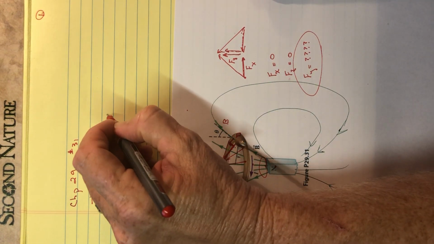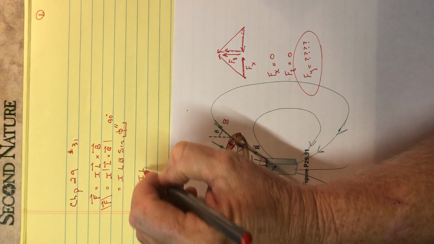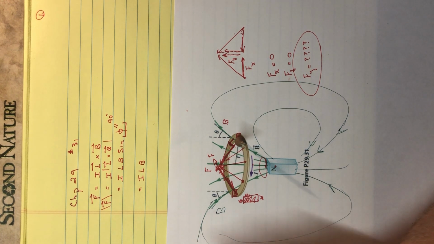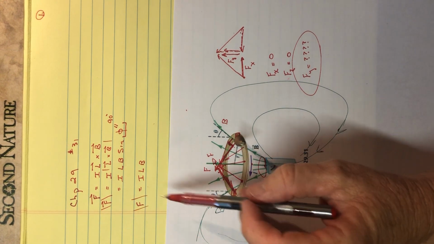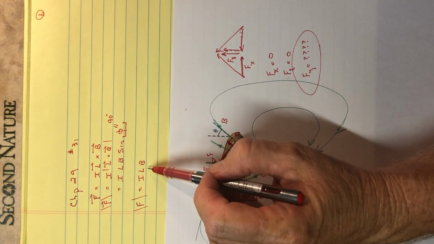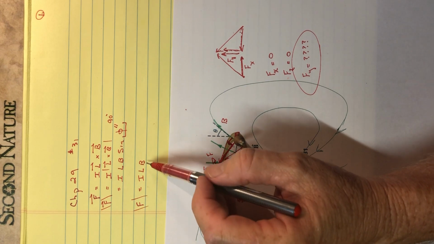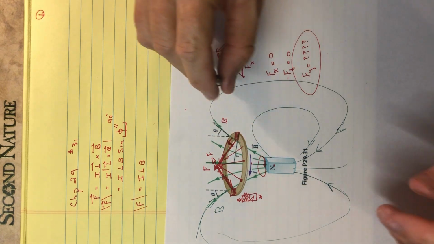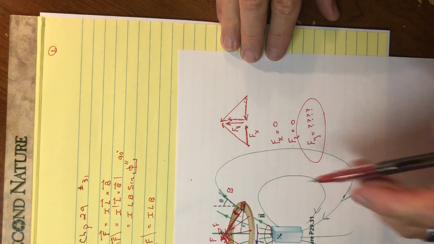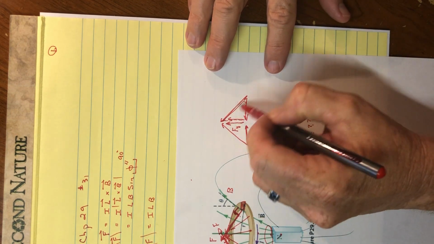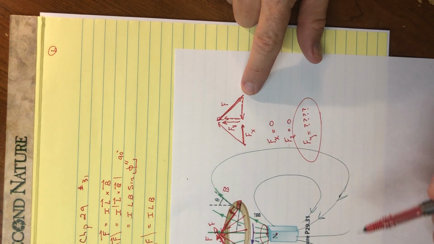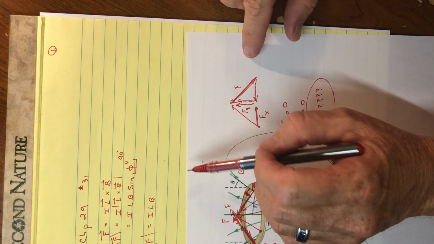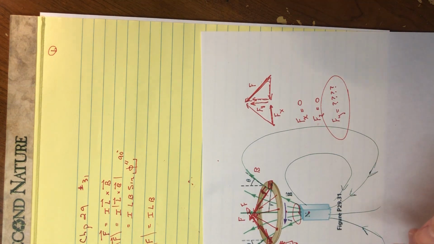Okay, so it's this angle. So this is really 90 degrees. So that makes it easy to calculate, because the sine of 90 degrees is, of course, just 1. So this right here, the current times the length of the wire, which would be this circumference here, and then times B would be the magnitude of the force. Now, let me also be a little careful here, because as we come back to where we did the direction, what I'm talking about then is the magnitude of this. And as we said, the net force really is not this magnitude, because this can be broken down into an x component and a y component in this picture.